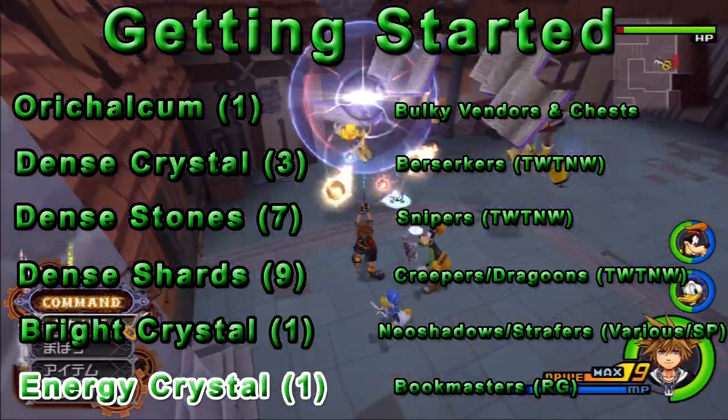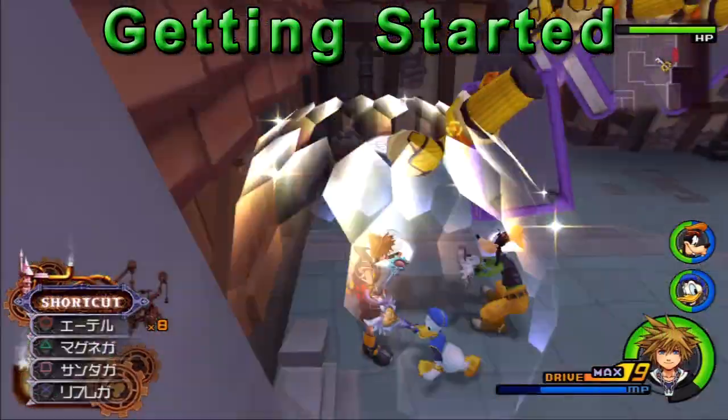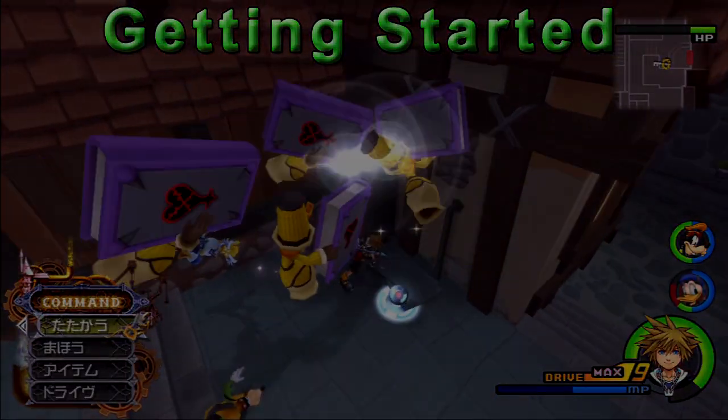The energy crystals are dropped by Bookmasters, and they are all over outside of Merlin's room. Once you do all of this and hit Moogle level 9, you can easily start to make Lucky Rings to greatly speed up synth grinding significantly.